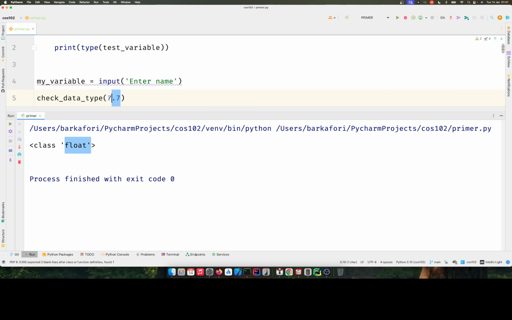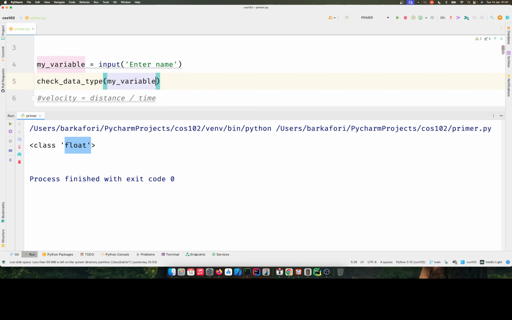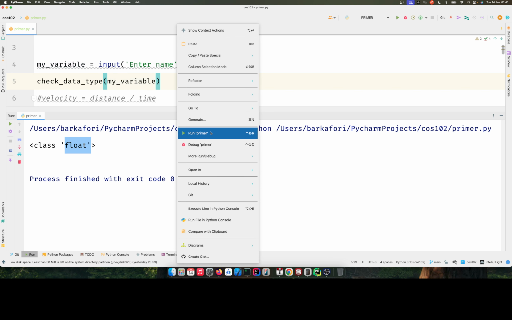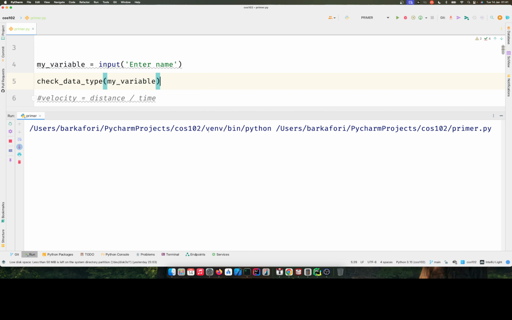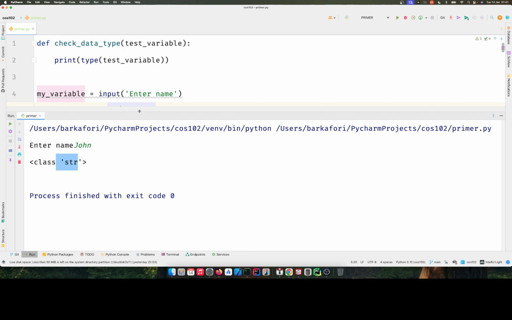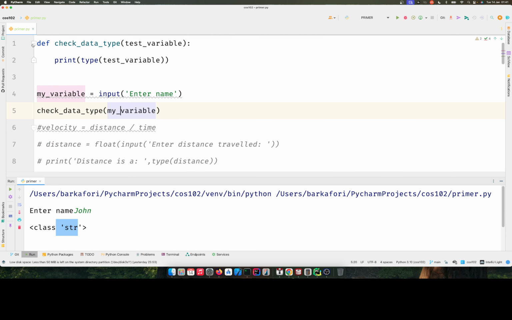Then instead of hard coding this value, I can pass in my variable here. And when you run this, you enter your name, say John, and John is of type string, right? So this is basically how you create functions.